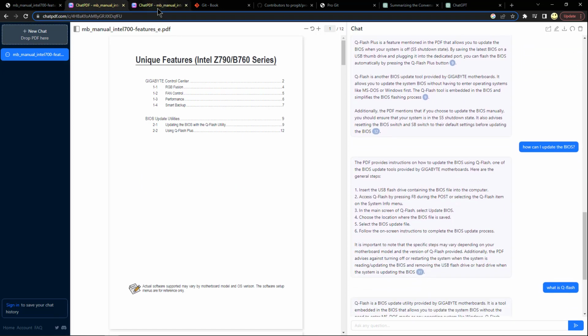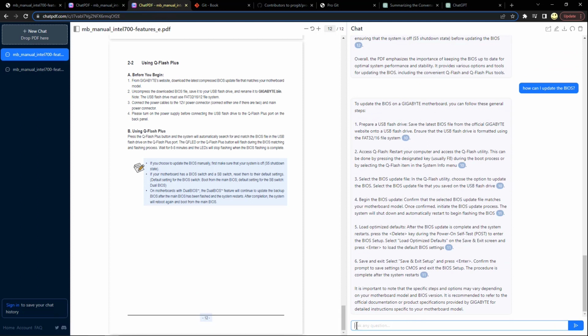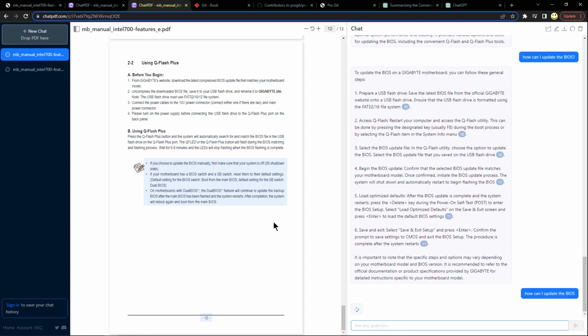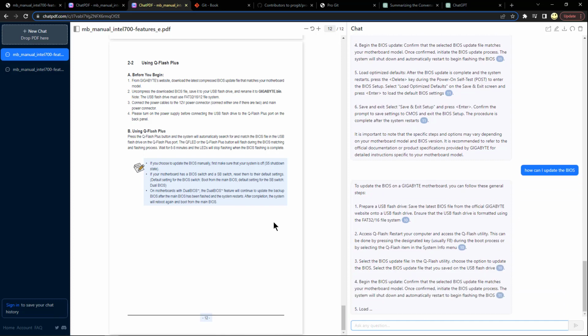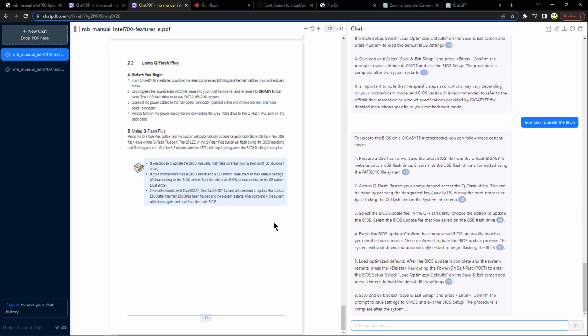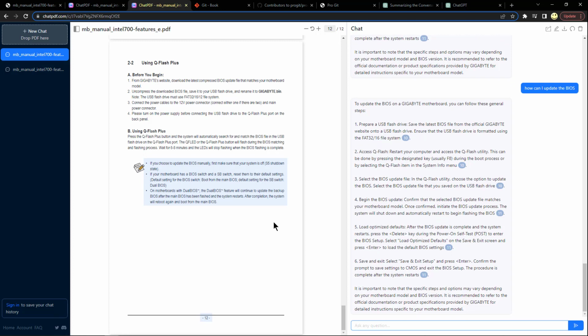And how about, how can I update the BIOS? So it tells us to use the USB flash drive or QFlash, and then some other steps.